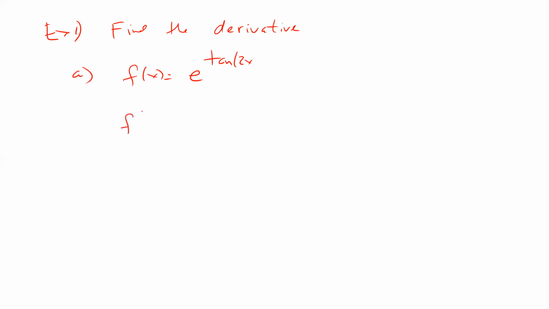Let's go with it. So the derivative f of x is, let's see, first things first, e to the x is its own little thing, right? It's going to be exactly the same as before. So this is going to be e to the tangent of 2x, exactly as before, no changes whatsoever. We also know there's a 1 here, right? It's ln of b, which goes away. Then we still have a multiplier of everything else that happens on this side here.